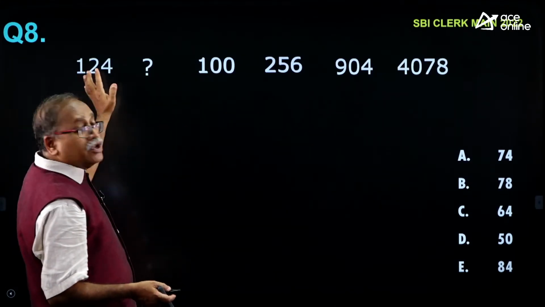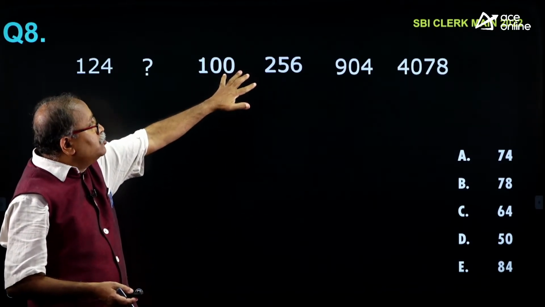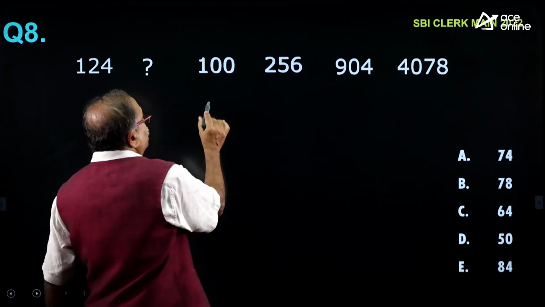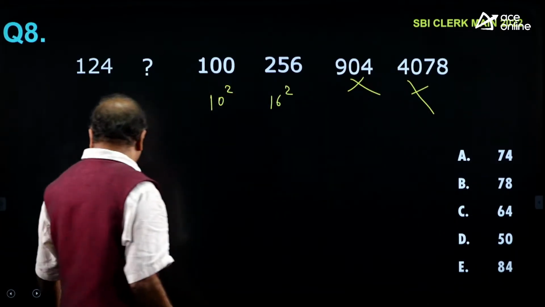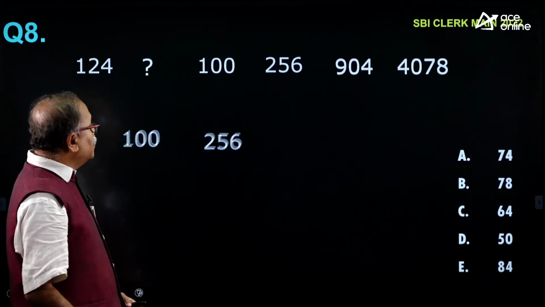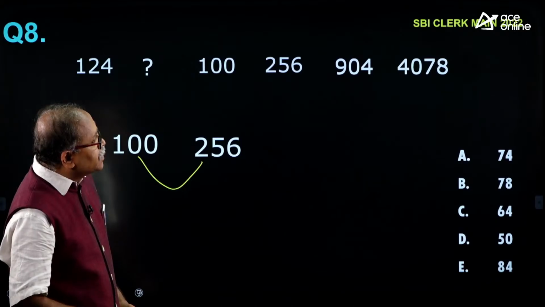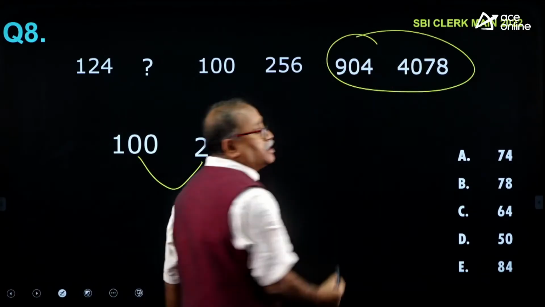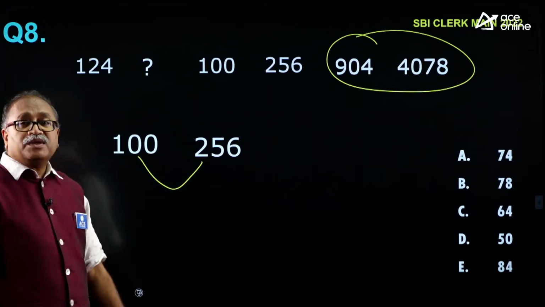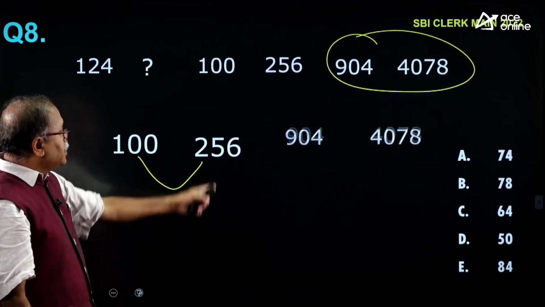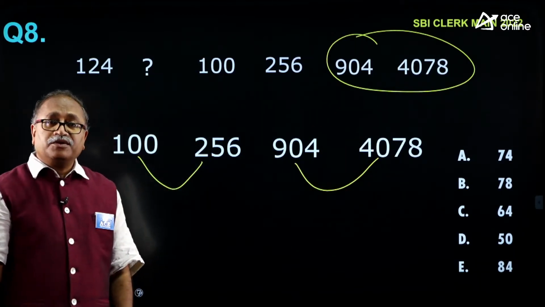Okay, how is that number 124, then 100, it is decreased, right, then again 256. So, I can say is it 10 square, is it 16 square, but this is not a square. So, what is the way to look at these numbers? Please tell me what could be the relation over here, because I understand here it is a multiplication, and once you understand it is a multiplication, what could be the multiplication from here to here? If it is not clear, then I will bring one more number over here. What could be the multiplication from here to here?